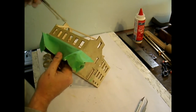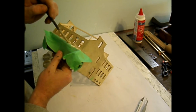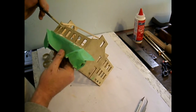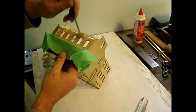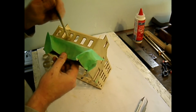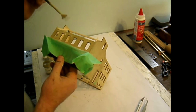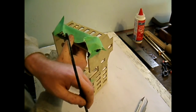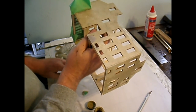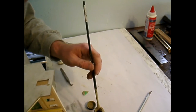Specifically, this stucco technique of using Williams water putty, something like that. So what you do is you paint the wood, you dip your brush, you use an old brush that's going to be, this is the last time you're ever going to use it, believe me. So you put the paint on the wood, you get some color onto the wood, you also get some moisture into the wood so that when you put the water putty on, it has something to bind to. So we put some paint down, then I dip my brush in the water putty and start dabbing dry stucco powder to the paint.